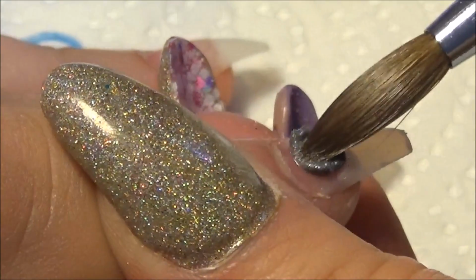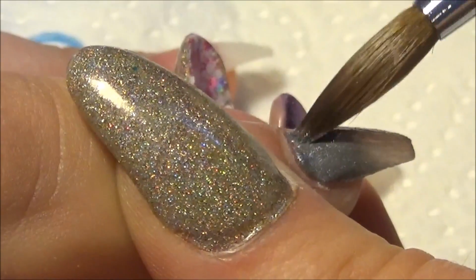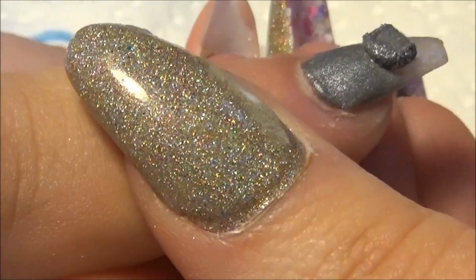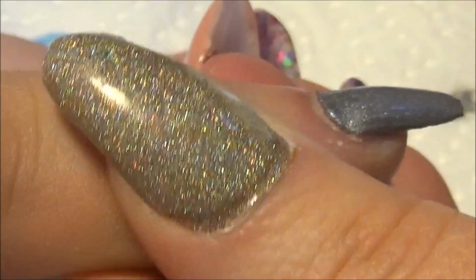So once again I have an absolutely gorgeous set of nails. These are quite simple nails but simply stunning, so I thought that I would show you. This colour that I'm using is from Naio and it is called Metallic Silver, and oh my god, it's like putting liquid metal onto a nail. It is beautiful stuff to work with.